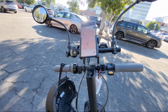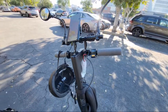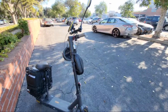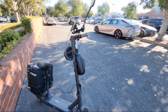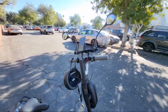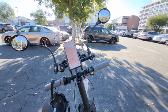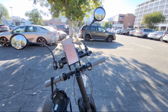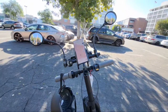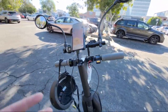There was another question here. What's the max speed on your ride? It goes about 18 miles per hour on a flat surface, but if you're going downhill, it'll hit about 21 miles per hour. Around here, it's pretty congested in Pasadena, so 20 miles per hour is really good for going in and out of traffic and commuting in this area, because it's super congested in Pasadena, California. So 20 miles per hour is pretty much the max speed on this.